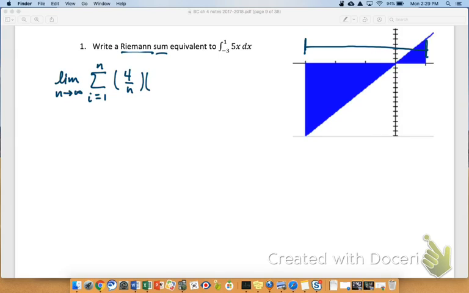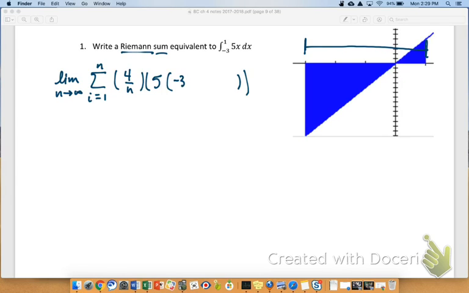Let me ask you this. What is the height based on? What about the function? The y value. Yeah, the output for the function. So would you guys agree with me that the y value is going to be 5 times the input? And then, of course, doing the inputs, that's maybe the trickiest part of this. So what is the lowest possible input that could be there?